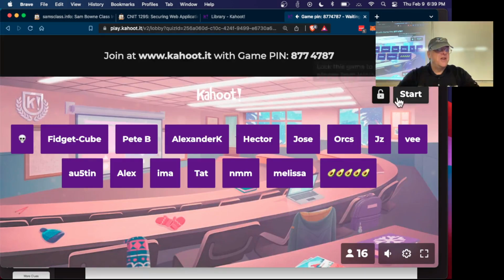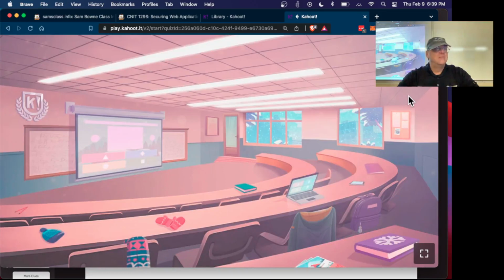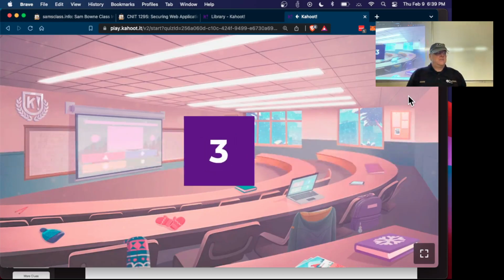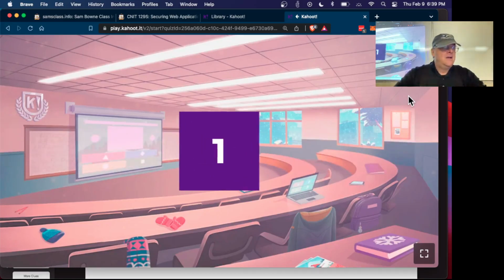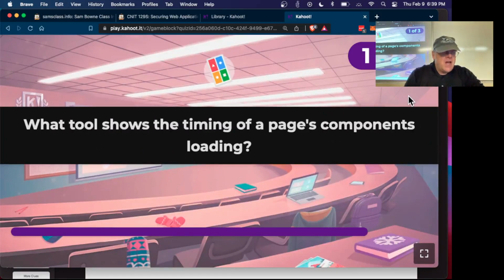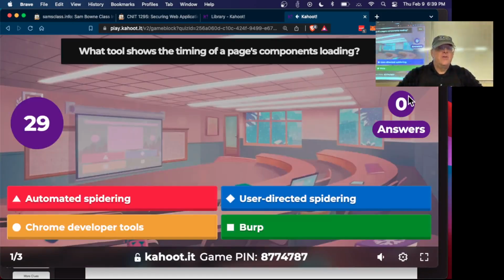All right, I guess this is it. All right, so what tool will show you the timing of the components as they load?